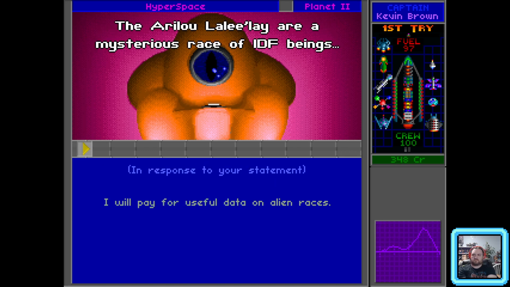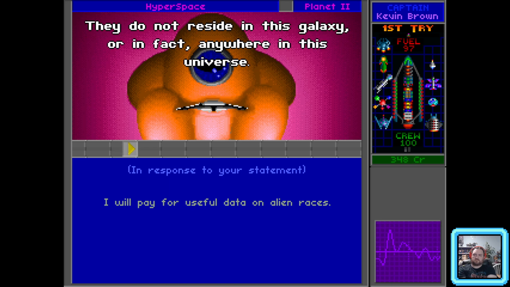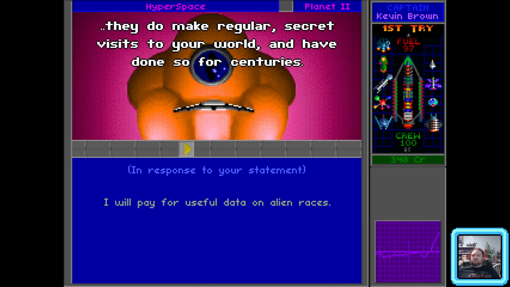The Arilulale are a mysterious race of IDF beings. IDF meaning interdimensional fatigue. They do not reside in this galaxy, or in fact, anywhere in this universe. While it is true that the Arilu are rarely seen far from the Colombe star group, they do make regular, secret visits to your world, and have done so for centuries.